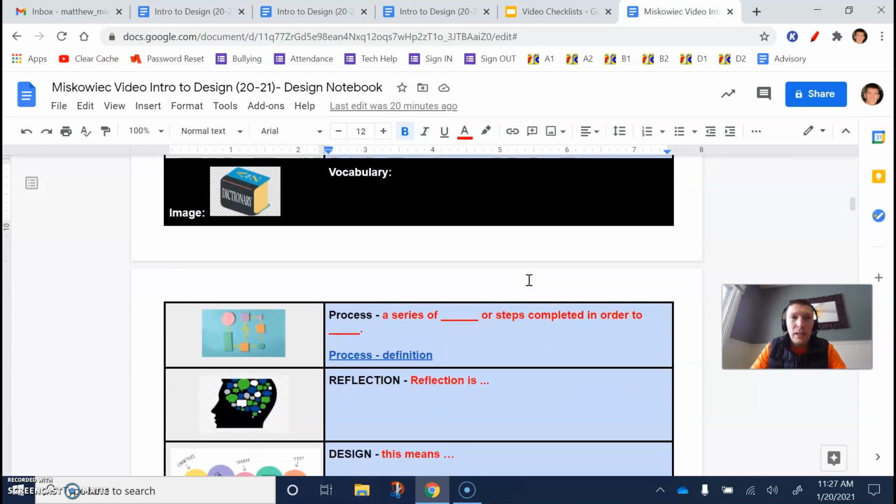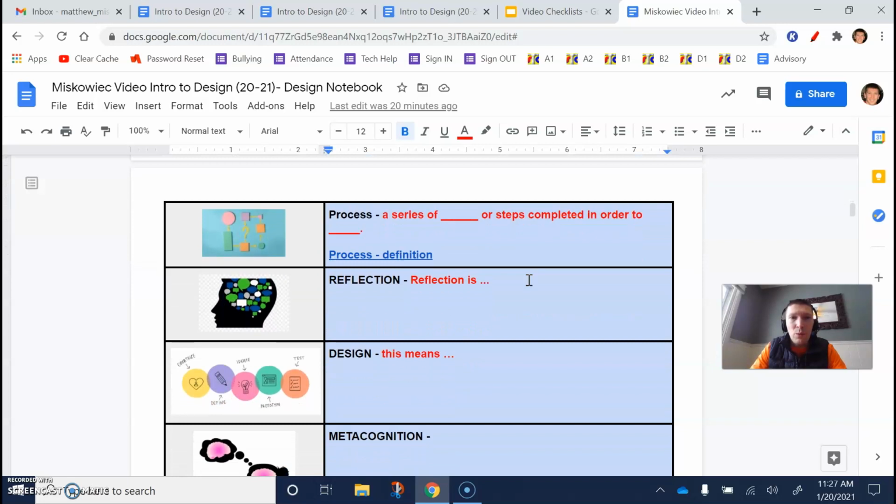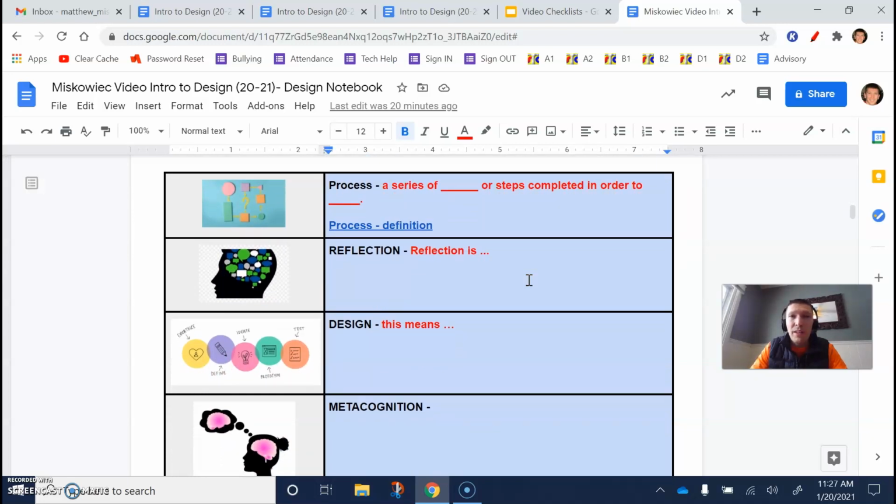And for the activity today, we're going to be looking at 4 vocabulary words. For each one of these, most students end up Google searching the meaning of them, which is totally fine. It needs to make sense to you. If you Google search each of these words, you may find different definitions. I encourage you to think about the topic that we are in. So given that we are in GTT class and engineering class, try to narrow down your search to talk about that. So for process, you can see there is actually a link that's embedded here.